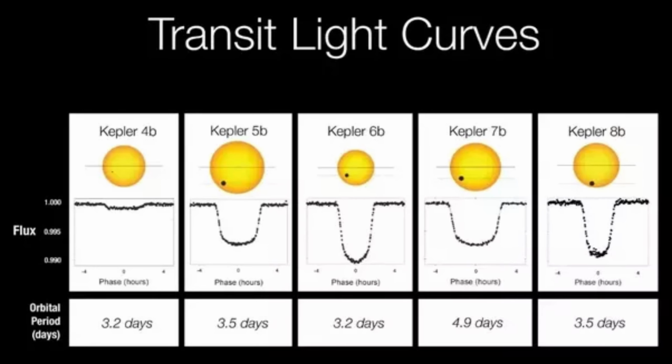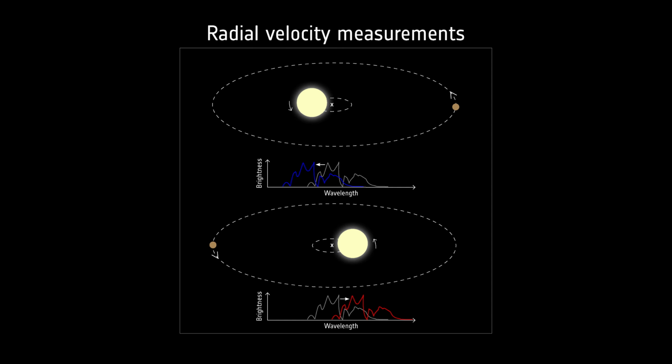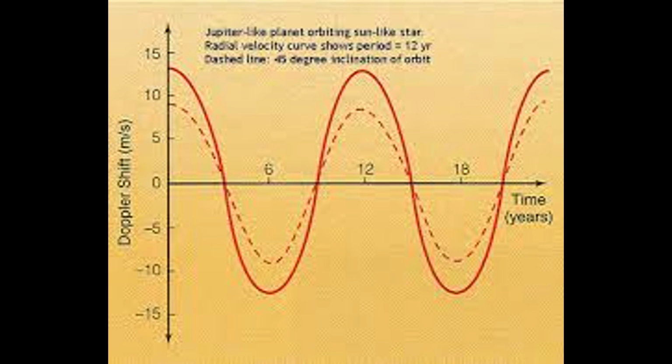Radial velocity is another method that is sometimes used in conjunction with the transit method. The radial velocity method measures the wobble of the star based on redshift or blueshift. If a star is redshifted, it is moving away from you. If a star is blueshifted, it is moving towards you. If the wobble is occurring at the same rate, we can assume something is orbiting the star. This method can give us estimated eccentricity, orbital period, and orbital inclination, dependent on the observer's location.